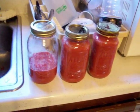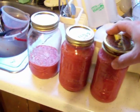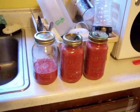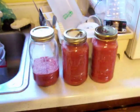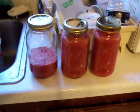juice off and use the pulp to make fruit leather or whatever, or you can take it just like it is and make jam or jelly. You can use it like any other fruit, according to Sam Thayer anyway. He says it makes a pretty good unique jam or jelly, one of the two. But I just wanted to show you the finished product here.